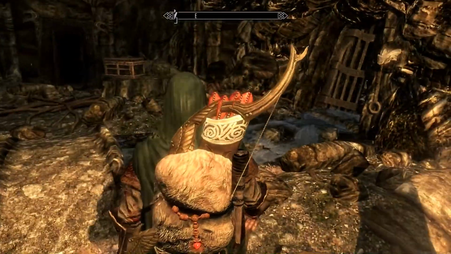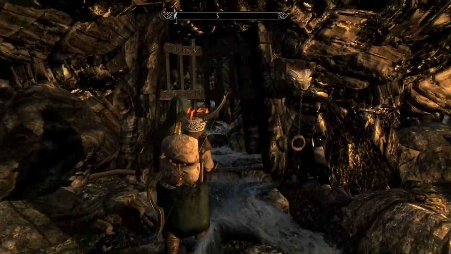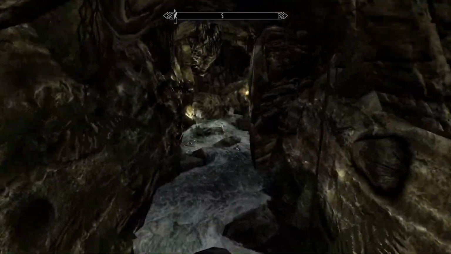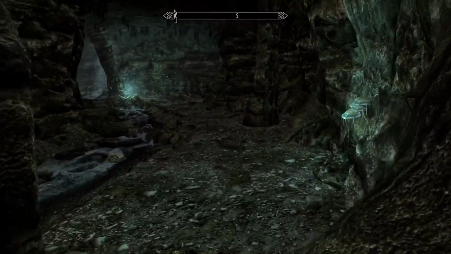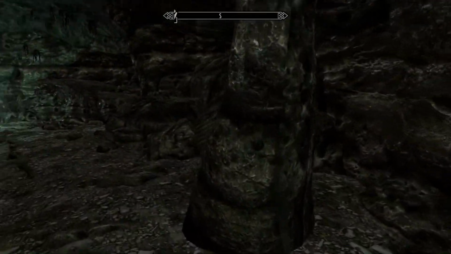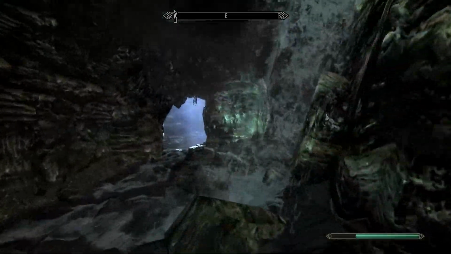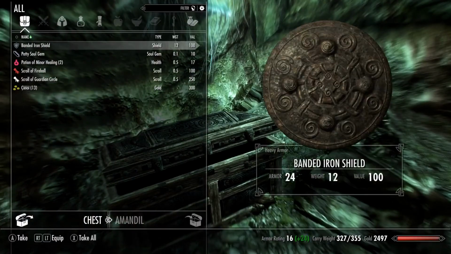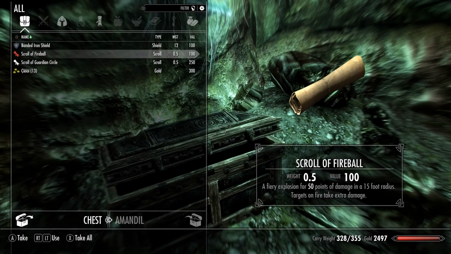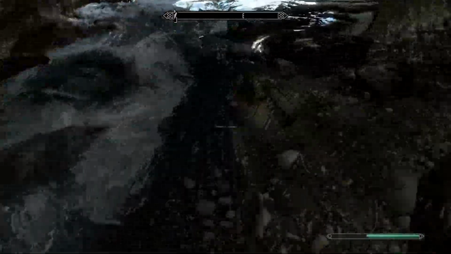So let's go ahead and head on down into the deeper tunnels of Bleak Falls Barrow, where the leader of the Rohirrim in Skyrim believes there to be some evidence to do with the return of the Dragons of the First Age. Let's get on through here. Check out this chest. What we got here, buddy? Ooh, iron shield. I do like it, but it doesn't quite fit with my character, and I'm already almost over encumbered with what I've got so far.